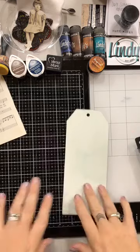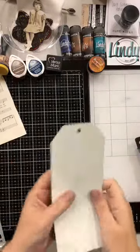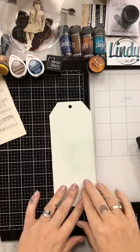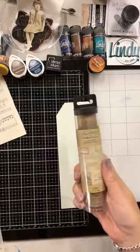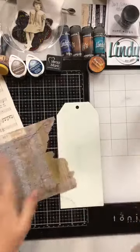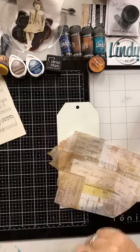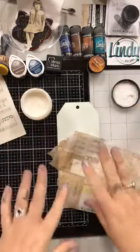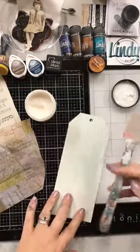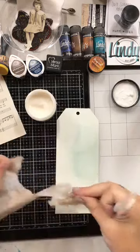So this is a little bit of a mixed media tag, and this is just an old Prima tag. It's kind of like a smoothish sort of cardstock. What I want to do is add a few little elements to this. So I've got some of the Tim Holtz collage paper. I'm just going to put a small amount on using gel medium. So gel medium, this is my choice of gel medium. It is the Dina Wakeley one. It is really, really easy to use. I'm using a catalyst tool to put that on with. This is an artist's tool, but it is a fantastic palette knife. So I just want to pop a little bit on here.